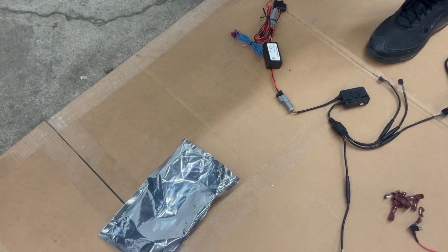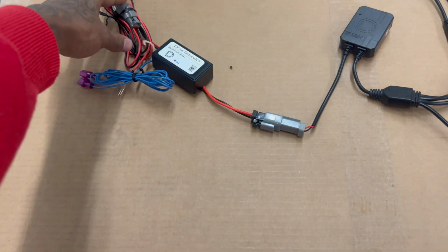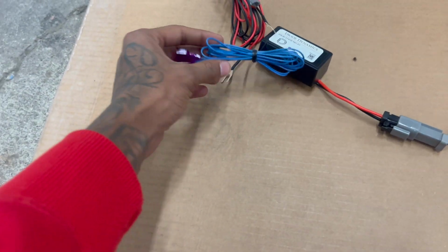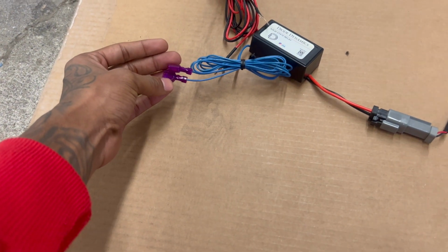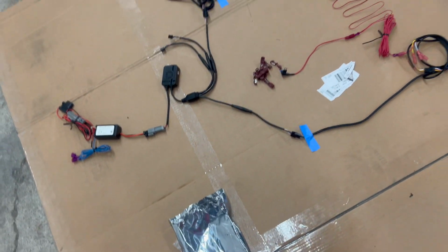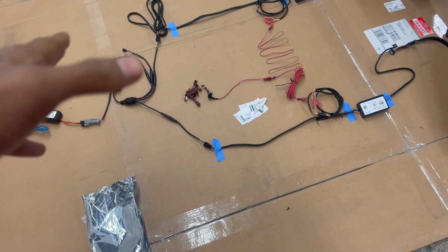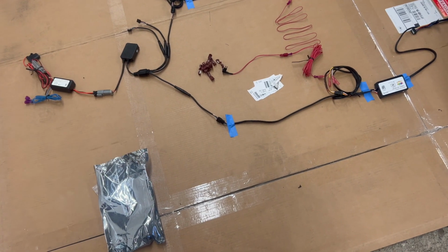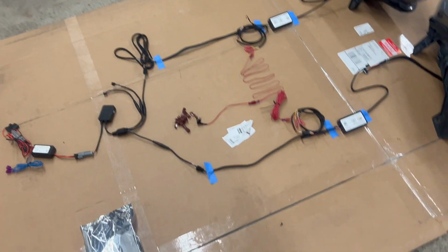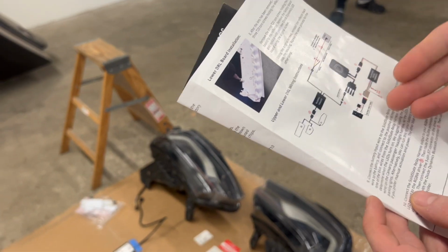Go to the fuse box. Oh, this going to the fuse box? Yeah, it's going to the fuse box. Okay. One of these also goes to the power. And this goes to the battery. So this go to the battery? Yep. And then what this go to? The blue part? So what, is it best to just take it like this if I can? Yeah, instead of taking it. Exactly. That way it's all together. Oh, okay, bet. Yeah, that's straight, man. That's straight. So it's all over here.